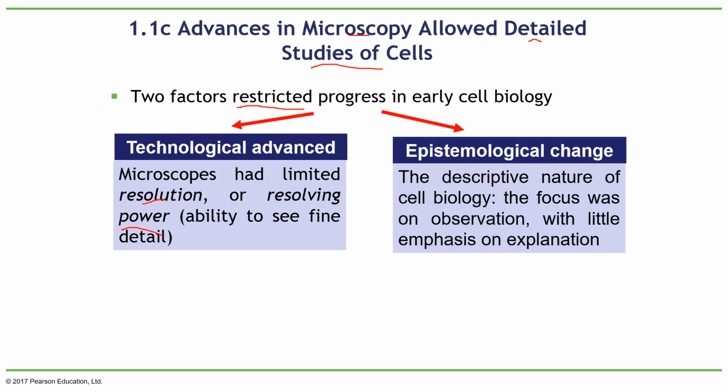And the other limitation is that we need to start thinking differently. So not only describing cells was important, but we need to start emphasizing mechanism and explanation. For example, not only that cells are moving, but studying, for example, the proteins that are involved in the movement. So what happens if we remove those proteins? The cells stop moving. Maybe they play a role in that.